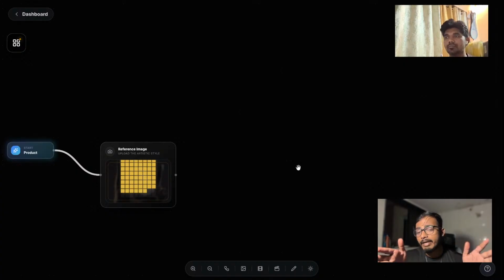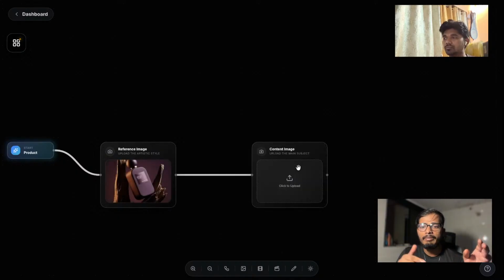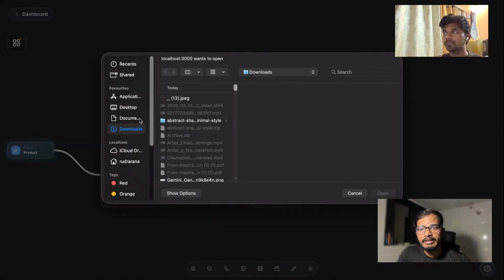What I mean by pipeline, you will understand with the flow when I complete it. Once the image is analyzed, the context is saved in the memory model called MOM. Right now it's done analyzing, and now it's asking you to upload your image. So what I'll do is take an image.